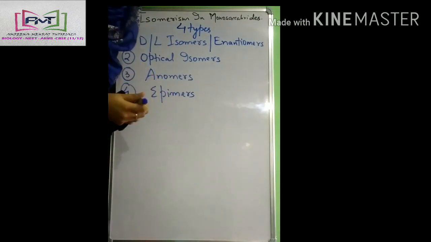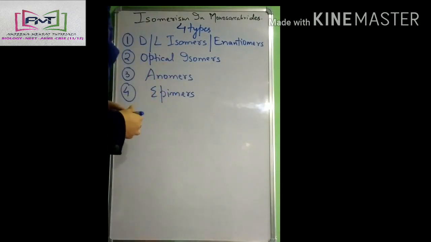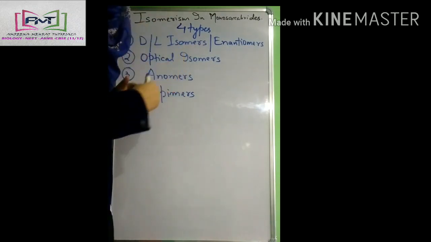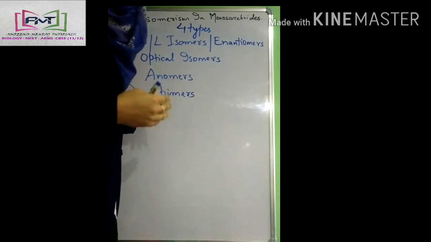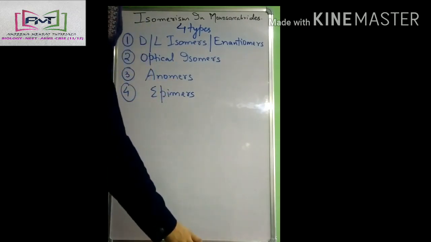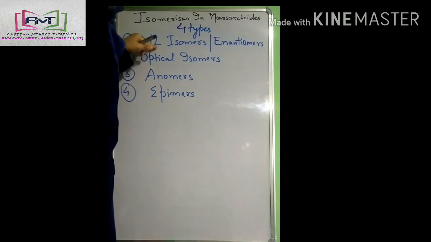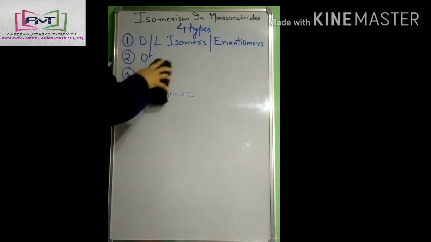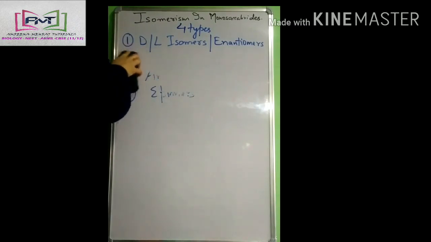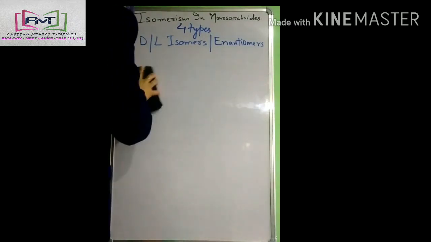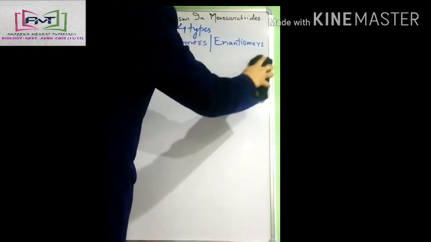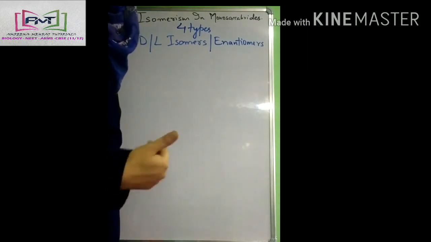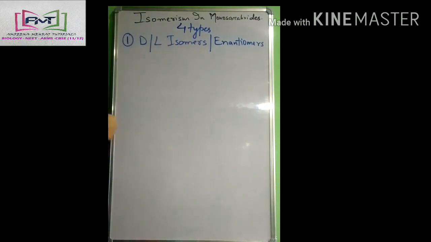But in order to memorize them for NEET and AIIMS and other examinations, you need to flow like this. You have to put everything in a systematic manner so that you will be able to memorize it for longer terms. That's why I said you will get tips and tricks today. Let me begin with D and L isomers, which are also called enantiomers. This lecture is going to benefit you in chemistry also, because usually students have a lot of problems with the organic part of chemistry and isomerisms. So this will help you, inshallah.